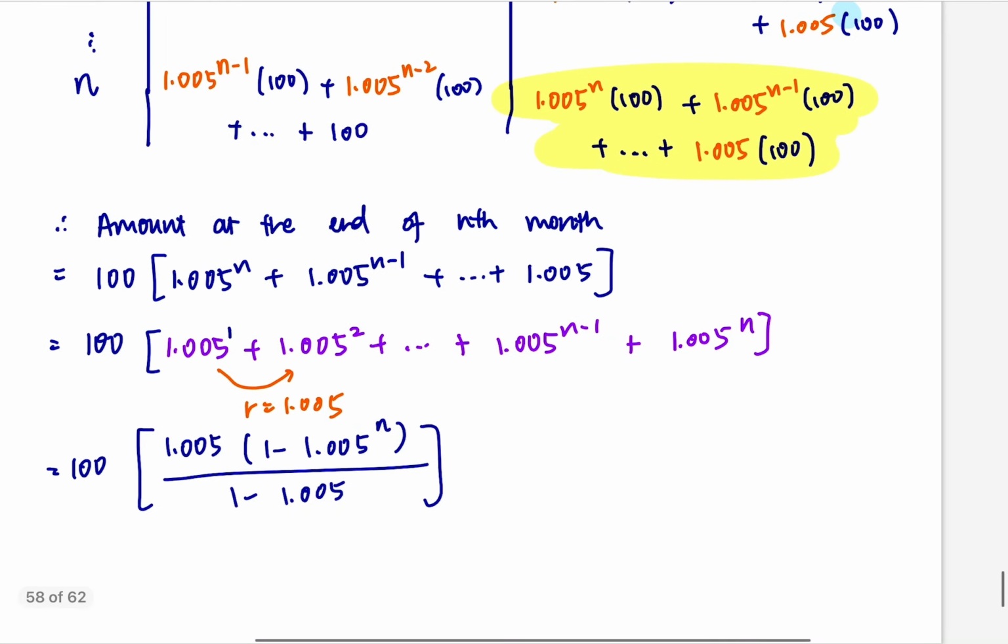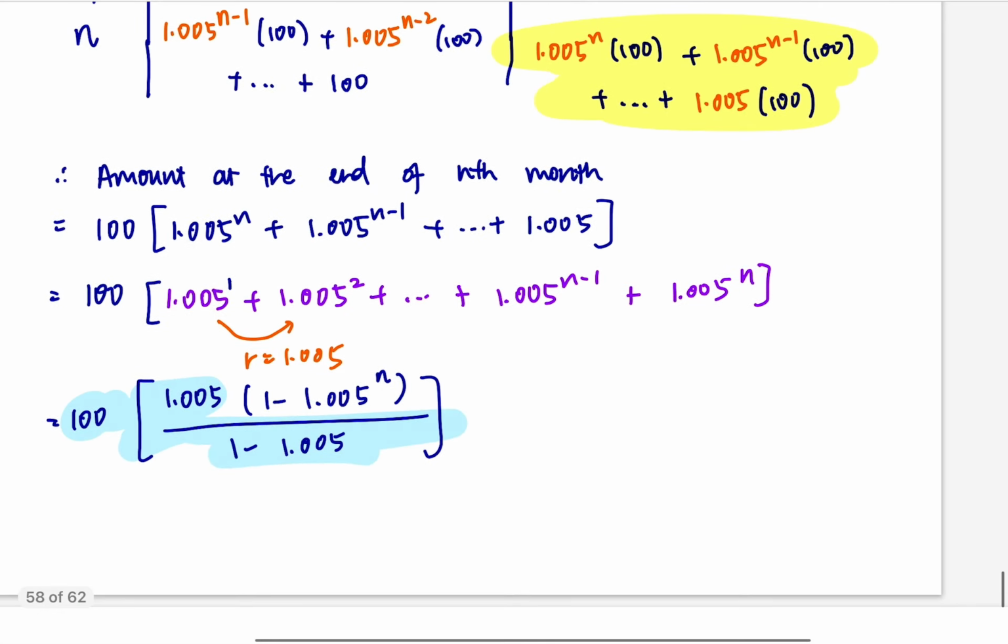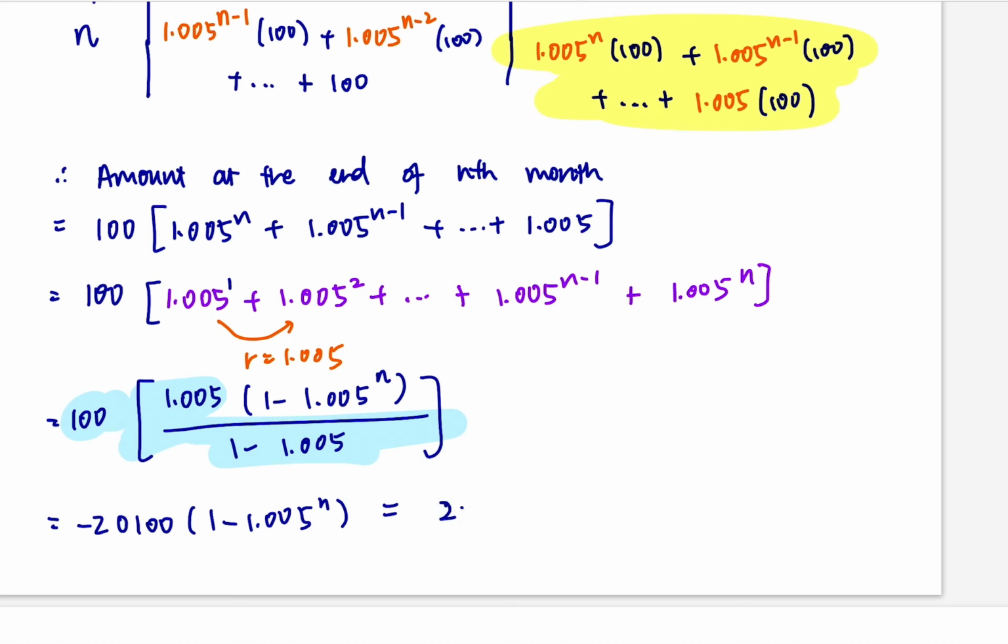Okay, and then what you can do is punch it into your calculator, because all these are numbers. So you can simplify it. And then what I have is 2 negative, right? 2, 0, 1, 0, 0. You can leave your answer like this, or I will get rid of the negative sign by multiplying in. So then this is what I have. Okay, so this is the amount. You want to put a dollar sign, you can, but if you don't want to, it's fine. Okay, so that's your answer for the first part of part 2. Right? Then there's a hence part.